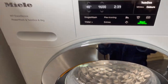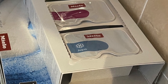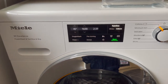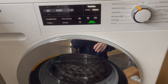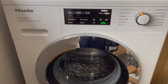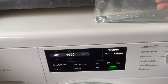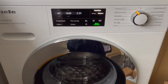You also get 3 of Miele's caps. You get an aqua softener cap, a wool care detergent cap, and a sportswear cap. So you do get a lot of extra stuff whenever you get this machine. It is really nice that Miele include such a lot of stuff to basically welcome you and thank you for buying one of their products. It is something that quite a lot of brands don't do, so it is really kind of them to do that. You also get a spanner to take the bars out.